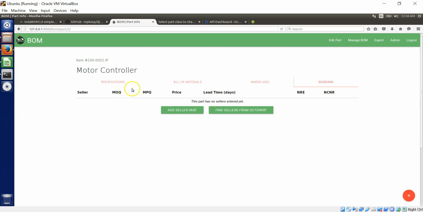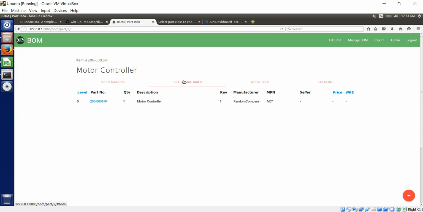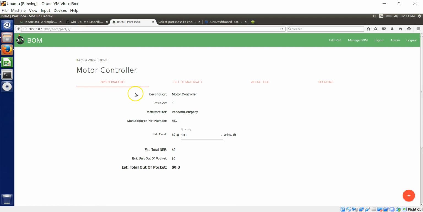So the idea of this motor controller, I have to assign the capacitor to this motor controller, right? So how to do that? You go to the bill of materials. No, sorry, you have to go to manage BOM, right?